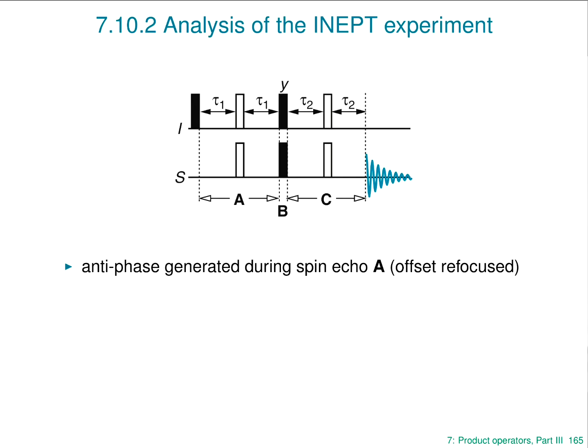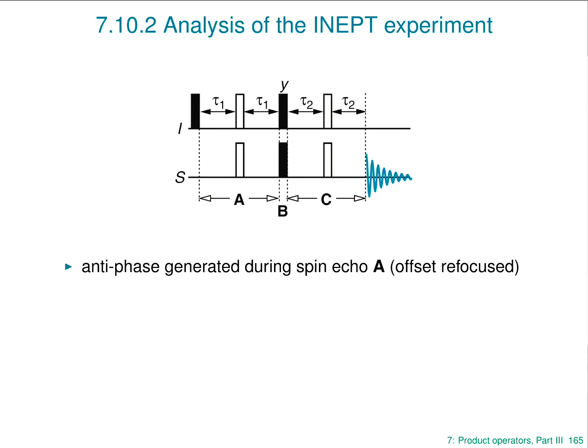So here is the pulse sequence for the INEPT experiment. To start with, it looks fairly complicated, but what you should now begin to do is to spot the elements of this pulse sequence, because it's actually just built up of three things. You start with a pulse to the I spin, that would typically be the proton, and then you have this tau 1, 180, tau 1, that's period A, and I hope you now recognize that that's a spin echo.